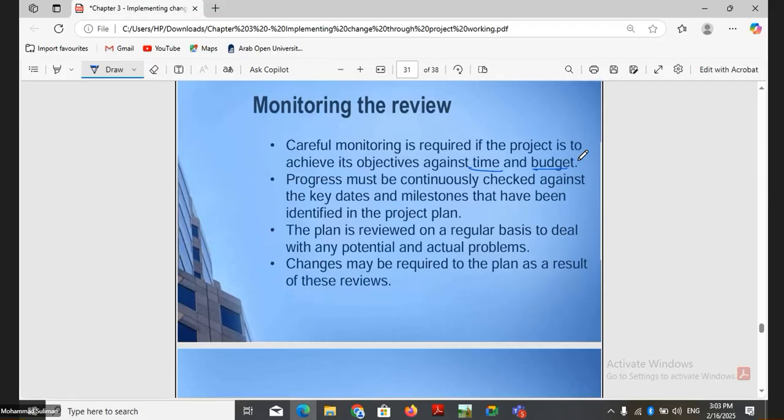For example, let's say that we have 3 activities. Activity 1 has a time period of 1 week with a cost of $1,000. Activity 2 has a time period of 2 weeks with a cost of $1,000. Activity 3 has a time period of 1 week with a cost of $1,000. So let's say activity 1 has a time of 1 week, but it is taking more time. So we may need some small change in the plan, right? That is what the small changes may be required after the review. So monitoring and review during implementation is very important to check that everything is going fine, the objectives are achieved on time and on budget, and there is no slipping of time or budget during the implementation.